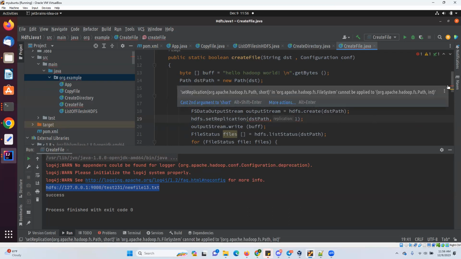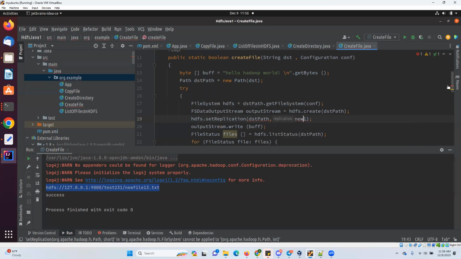So I create it. Now is it giving any error?